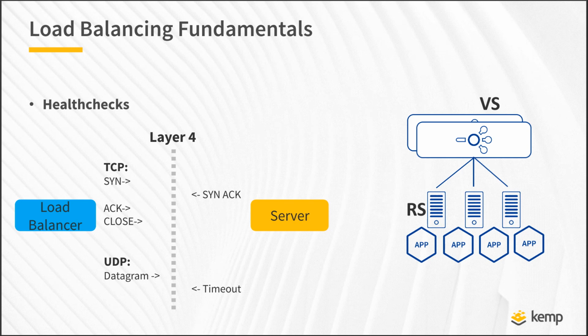If the server is listening on that port, it's just going to take that data, and if it responds, it responds. If it doesn't respond, it doesn't respond. The load balancer really doesn't know if the server is actually responding or listening to that port. But if the server is not listening to that port, the server will send a UDP unreachable. It will say, I am not listening to that port. Stop sending me traffic to that port.